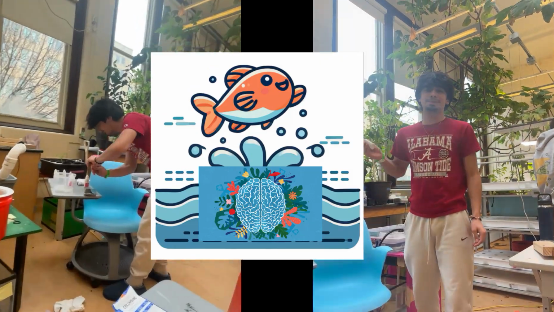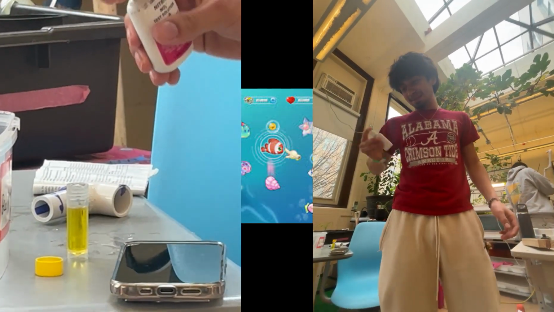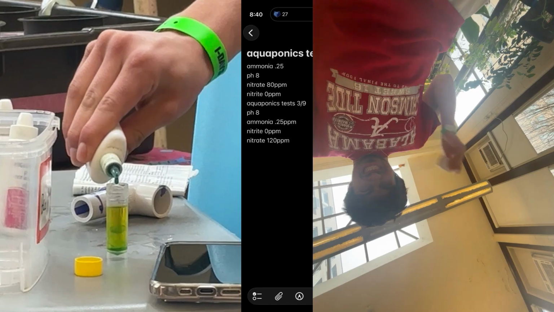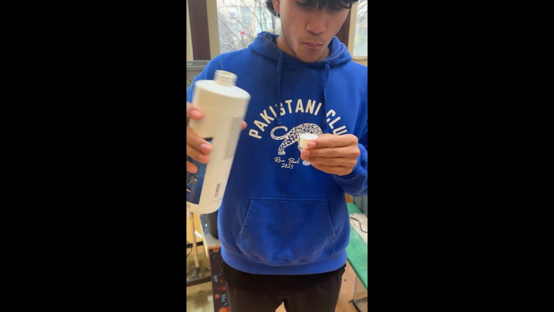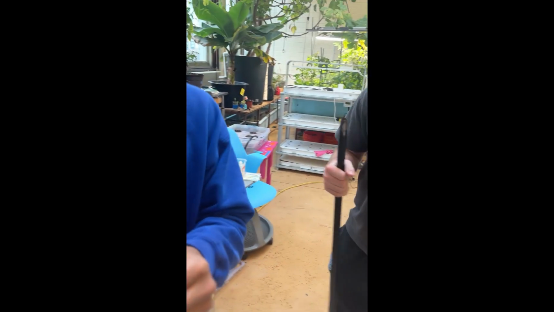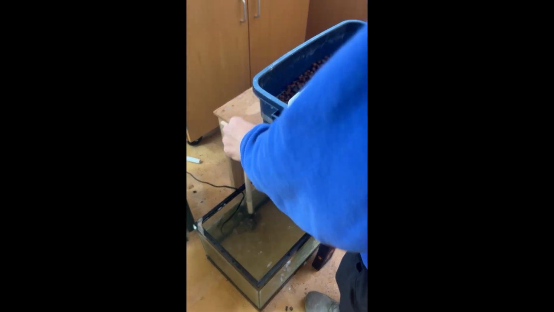Maintaining the water quality was very important for the health of the fish and the plants. To ensure the health of the fish, we mixed tap water from a hose and water from our fish's original tank that we got them from. We monitored several factors, including the water's pH, ammonia, and nitrate levels. After we initially added water to our system, we added a biofilter containing bacteria that work to break down waste and allow for faster aquarium cycling.